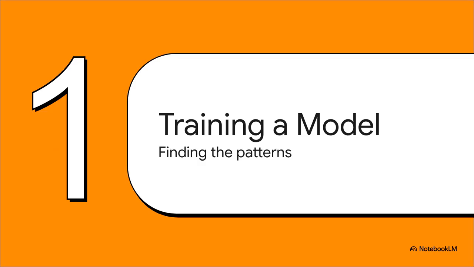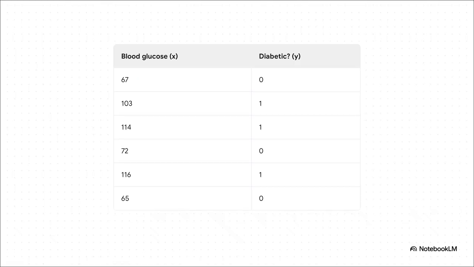Okay, so where do we start? Well, just like any medical student, our digital doctor has to hit the books. It needs to study past cases, to look at real data, and to start learning the patterns that separate one diagnosis from another. This is the training phase. And this table? This is the model's textbook.